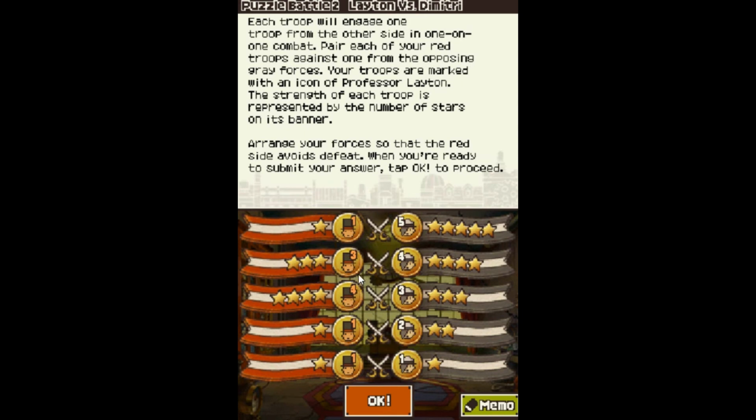So we'll have to risk some of our cavalry here. Because it says avoids defeat. That doesn't necessarily mean that we have to survive with all of our troops intact. Let's see. 4 goes up against 3. This will be reduced to a 1 strength troop. This one's difficult. Because I don't understand how it's supposed to work.